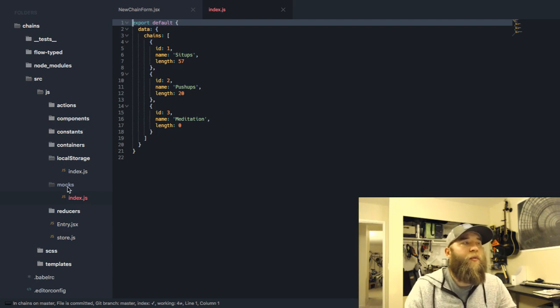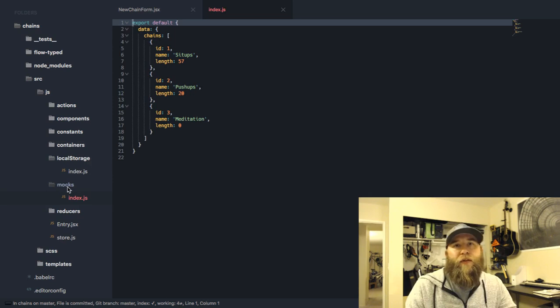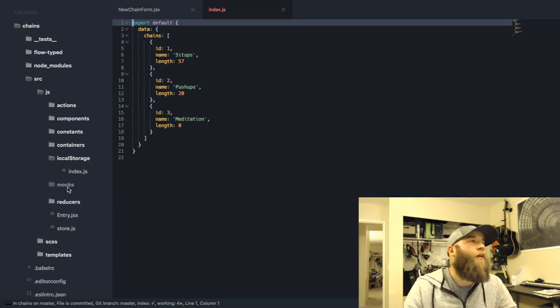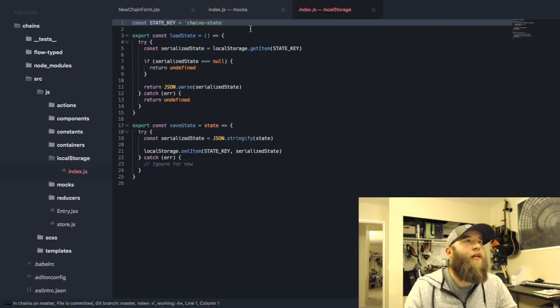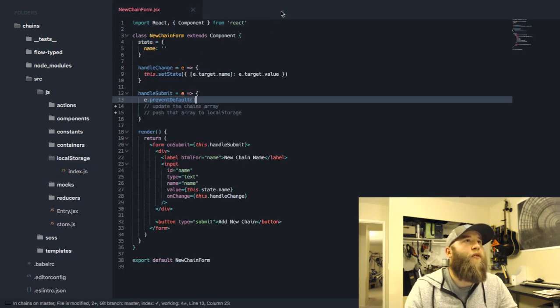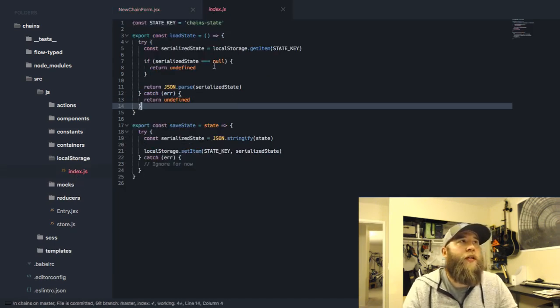I tend to be pretty good about not going too far down a hole that I can't undo. So this should be pretty simple, and eventually I plan to connect this to Firebase, so we'll definitely do that on stream. We'll connect this app to Firebase, and we'll use that to store our data back and forth. But right now, I'm just going to store it with local storage.